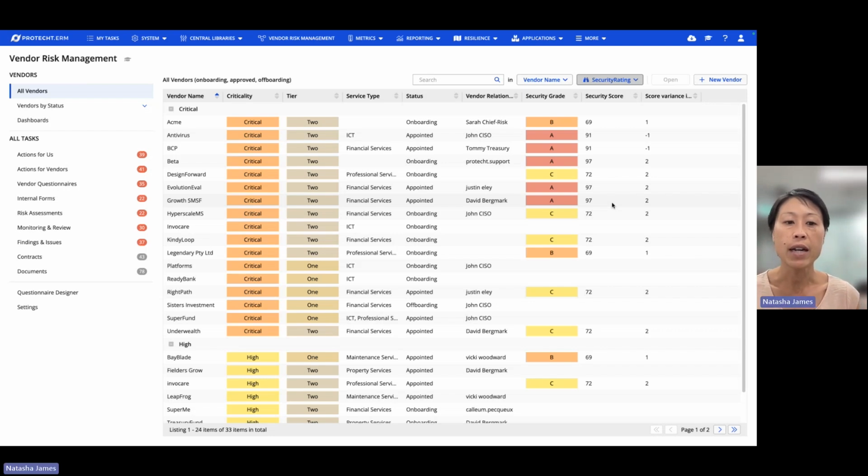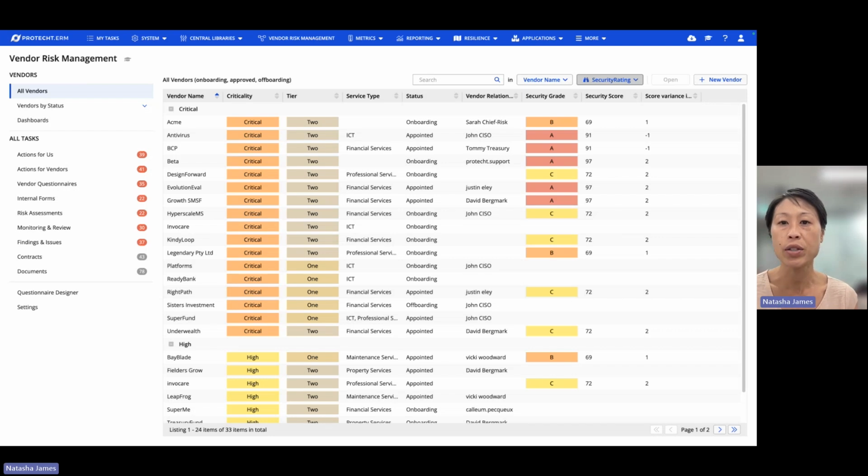So we often hear how it can be difficult to assess security risks of vendors, as you're often lacking quality information or relying on your vendors for information or research to provide the information about potential security risks. VRM now has an integration to cybersecurity ratings provider Security Scorecard, enabling you to store and view the vendor's cybersecurity rating information alongside the data that you have within ARM.